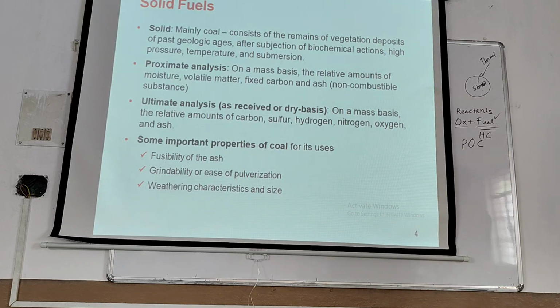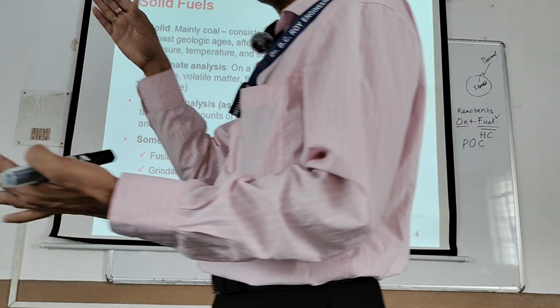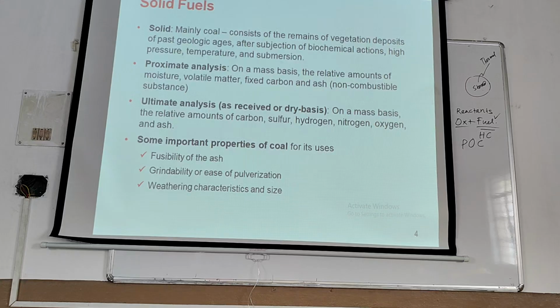Solid fuel means mainly coal, and the constituents remain from the vegetation. It was basically subjected to suppression by high temperature and high pressure. The deposit passed through the geological age and that happened after the biochemical action at high temperature, high pressure and submersion. It was layer after layer in a submerged condition, and over crores or billions of years that solid fuel was produced.